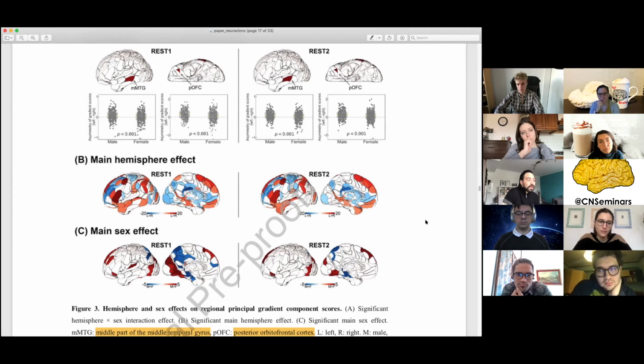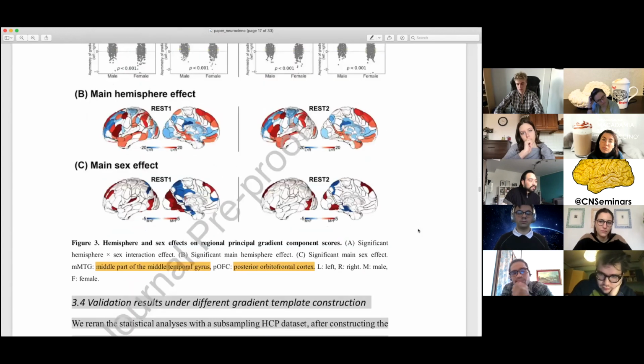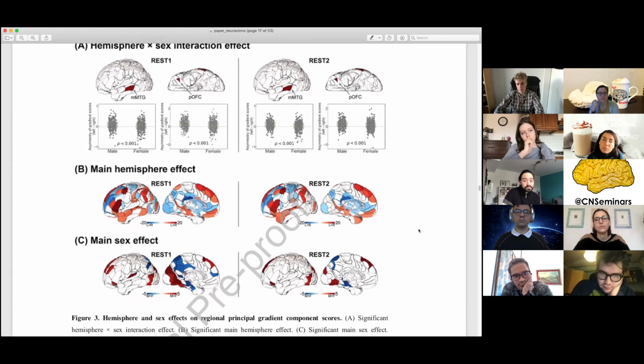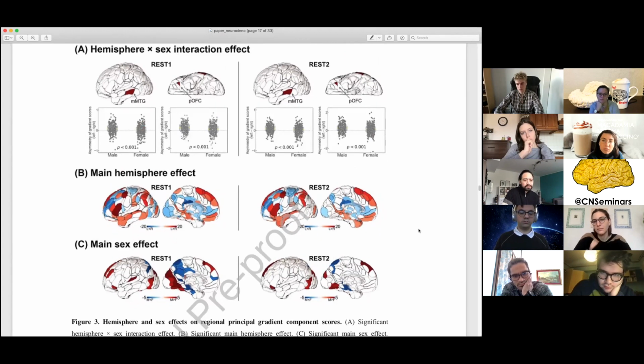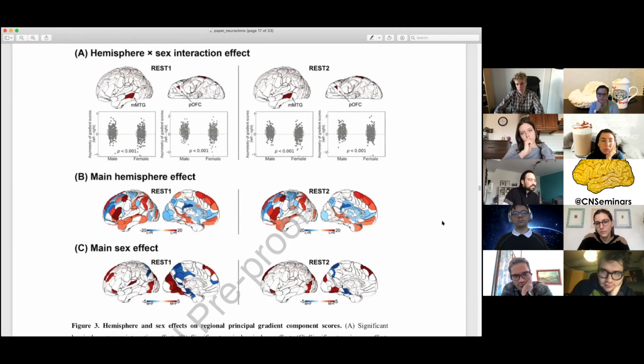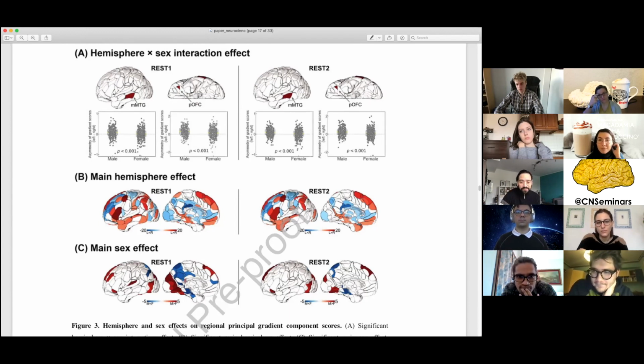sex differences, which I found really intriguing and really interesting, because it opens up quite a lot of questions about, for instance, what drives these differences in the gradient, and what does it even mean to have a bigger full range in the left hemisphere compared to the right hemisphere, which is modulated by sex. So there's still so much more to find out about these gradient representations of the brain. And I cut it short here so that we can probably discuss a bit.